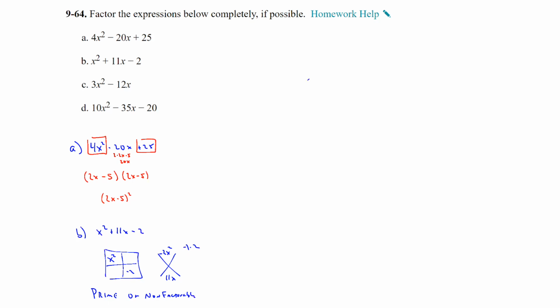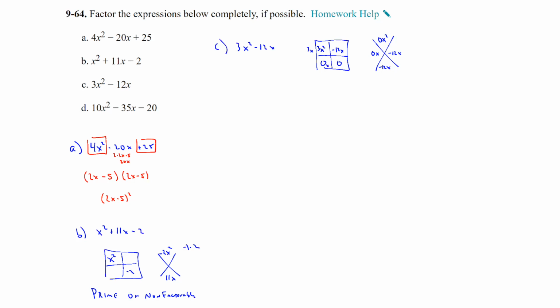All right. C, 3x squared minus 12x. So I'm going to show this using the generic rectangle, but I'm also going to show you, if you notice something ahead of time in terms of what's in common, we can kind of shorten that process up a little bit. So the generic rectangle would look like this. We have 3x squared. We don't have any one tiles, so that's 0. So we're looking for numbers that multiply to give us 0x squared, but add to give us negative 12x. Well, if it's going to multiply to give us 0, one of the numbers has to be 0, and if it's going to add to give you negative 12x, then you have to have the other one to be negative 12x.